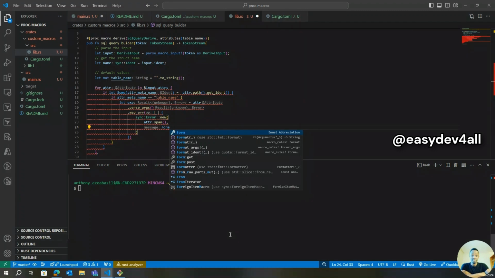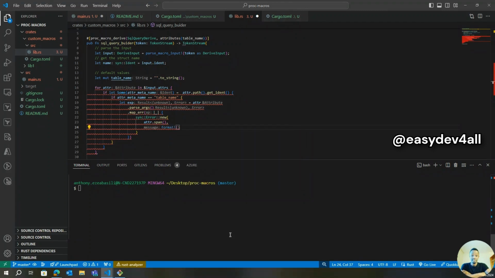I'm just going to use a format macro. Within the format macro, I'm just going to add a string. That's not what I wanted to do. So I can say format, this guy, and I can do it like this because I would like to make this a string. So I can do something like this.